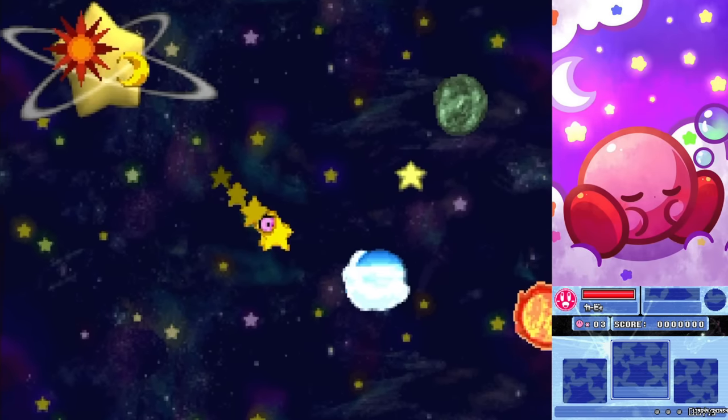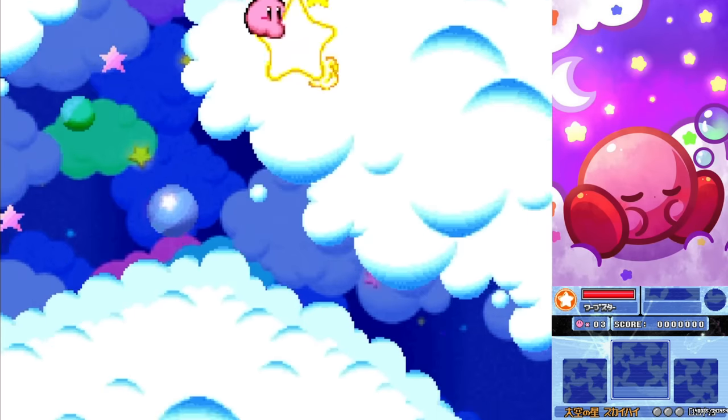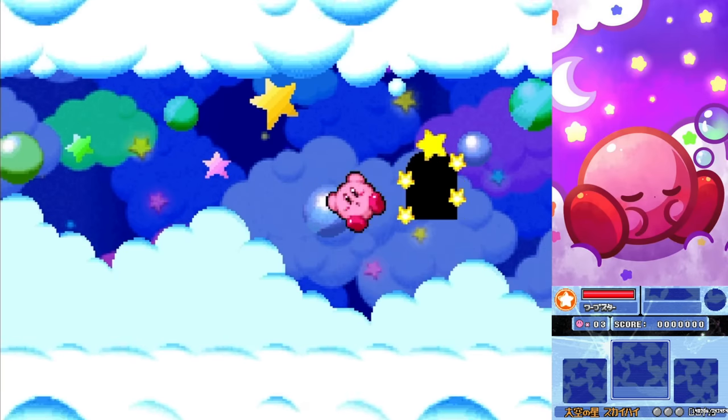This subgame is one of the most unique, for Kirby actually can't inhale enemies to get powers. Instead, we have to collect abilities, at which point I can switch to whatever ability I have found at any time. And of course, collecting all of the abilities is a requirement of 100%.